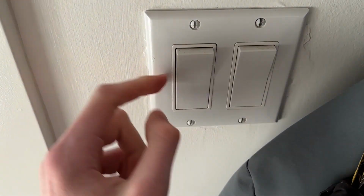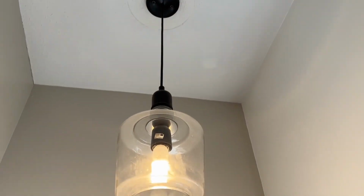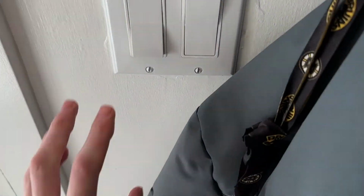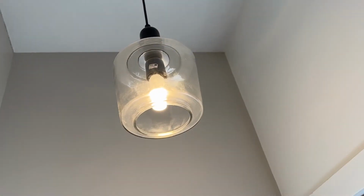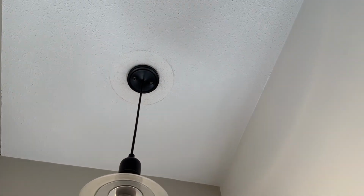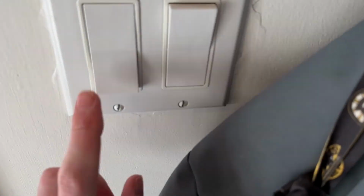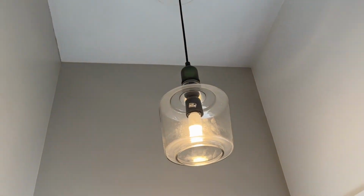We have these two switches here by our back door. This first one does this pendant light. You can see the remnants of the old fixture that was up there before, which was a dome light with twist-on glass. But the glass fell off and broke, so it was globeless for years until we replaced it with this pendant. I think this pendant looks a lot better because it fills out the space and it just looks nice.